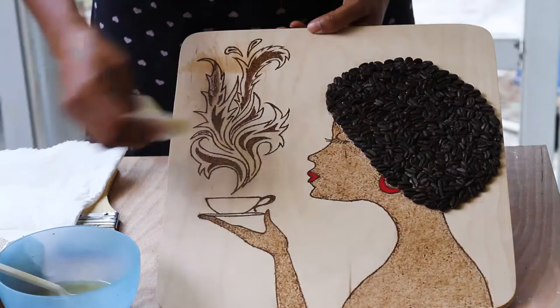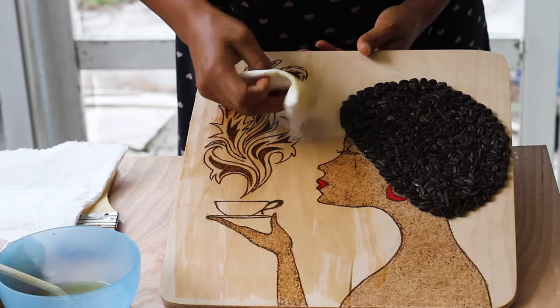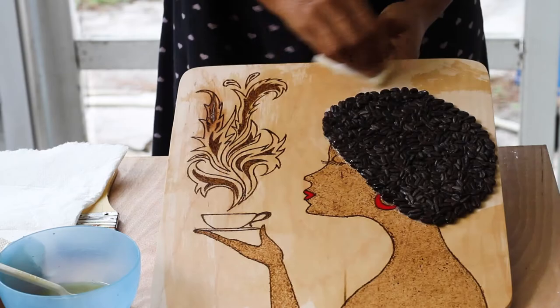Once I finished sticking the beans on the board, I used a protective layer of shellac. This will also give some gloss to the wood. I applied two layers of shellac. Before using shellac, I did dilute the liquid with some spoons of denatured alcohol.